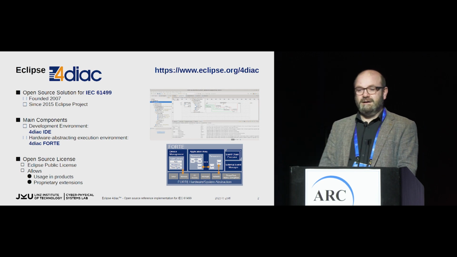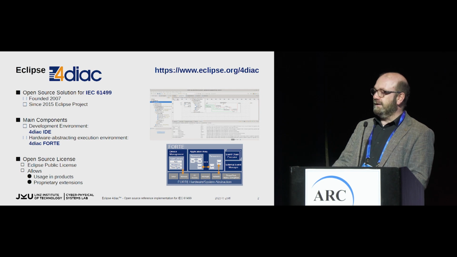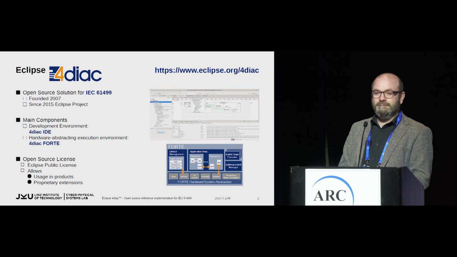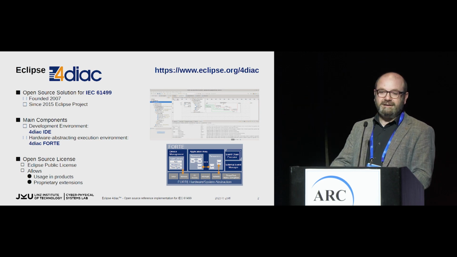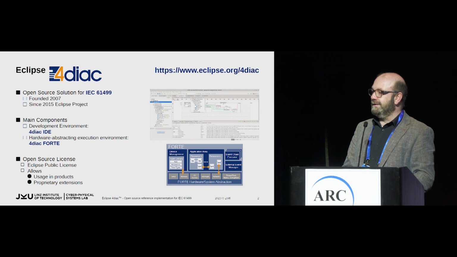So you see here it's since 2015 an Eclipse project under the Eclipse Public License. Harry was already talking about licensing as a topic. I put here the key facts: you can use it in products, you can commercialize it, but for more, I would hand over to Frederick. He can much better explain the Eclipse Public License than I can do.